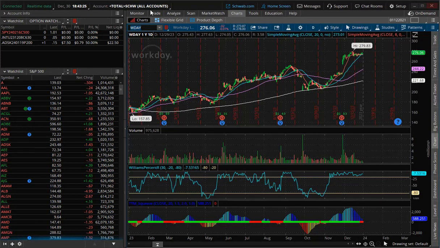Please open your trading platform with the volume Williams squeeze setup that I hope that you have already downloaded into your computer so that I can show you how I utilize this setup to trade and how I utilize the wonderful capabilities of the Thinkorswim platform. First, I want to show you some important points about the platform itself.